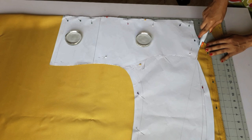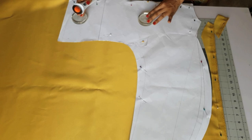My blouse pattern is a seamed pattern, which means it has sewing allowance factored into it. So it's so much easier to slice out the garment pieces using a rotary cutter.